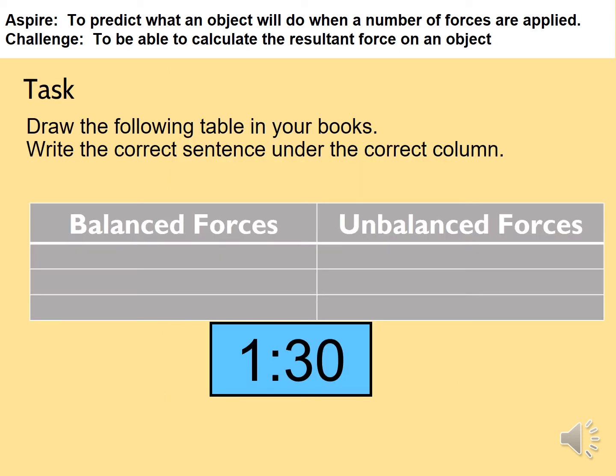So we have now increased our understanding. We should be able, for example, to calculate the resultant force on an object. And to predict what an object will do when a number of forces are applied, we have learnt to be very careful about finding out the circumstances of an object and to pick up the cues from an object to describe its motion.